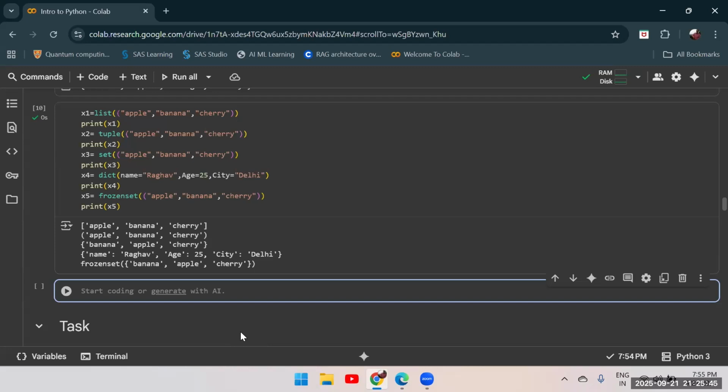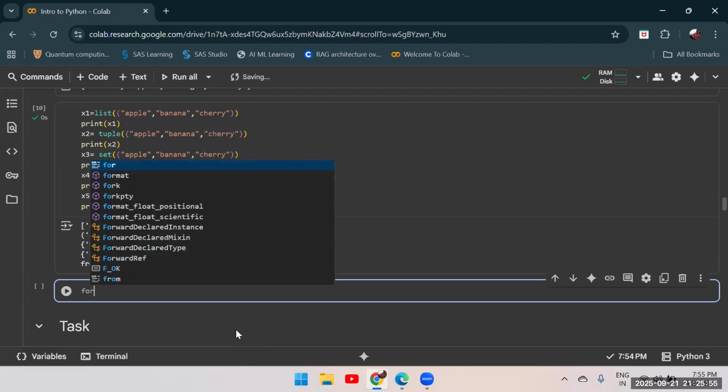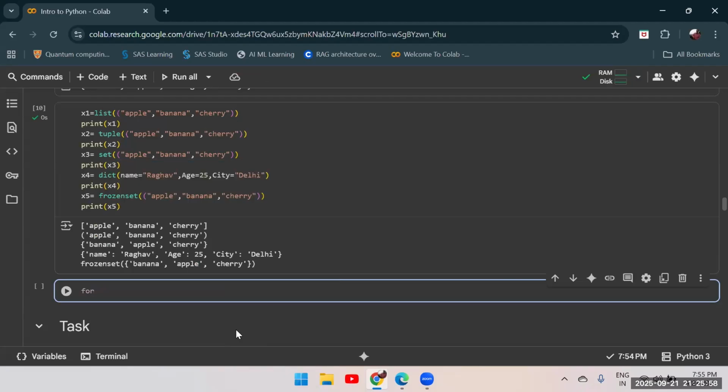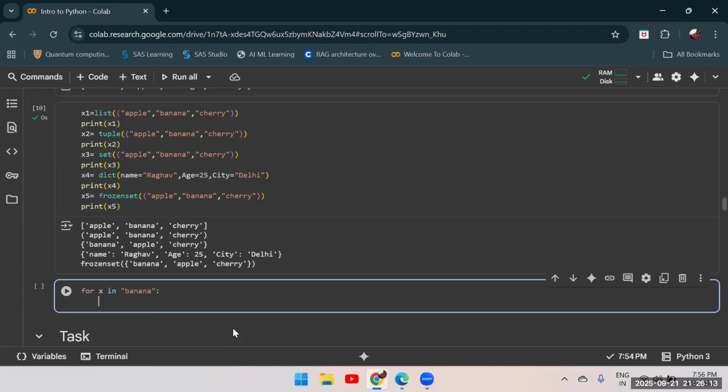Okay. Now we saw that. Okay, and I think did we see the string manipulation? Not yet, I believe. So maybe we'll see some example. So you know this for loop, right? How to write a for loop? I'm saying for x in a particular value. So I'm taking a value like banana. And what I need to do while declaring a for loop, when a colon is given, automatically the indentation will come. So I have to print the value within that indent only.